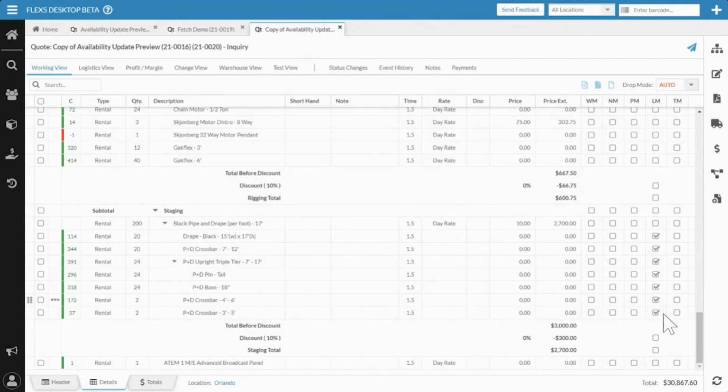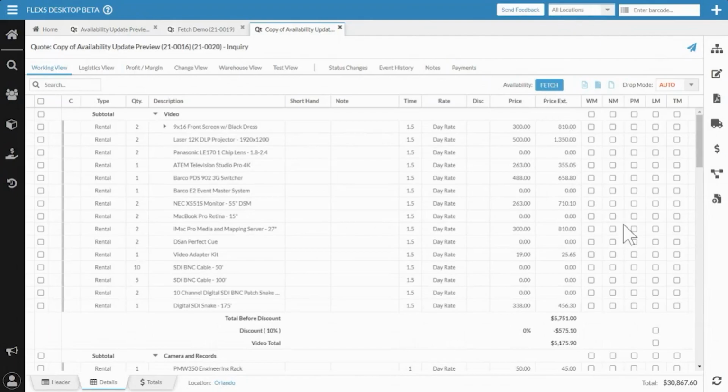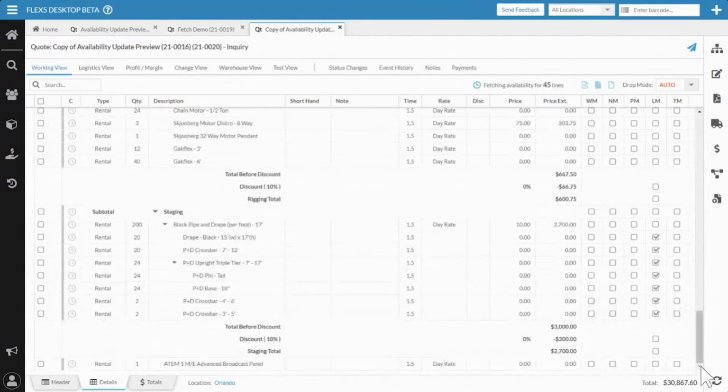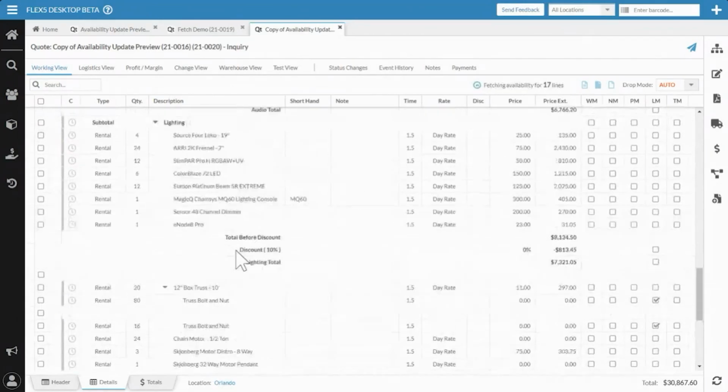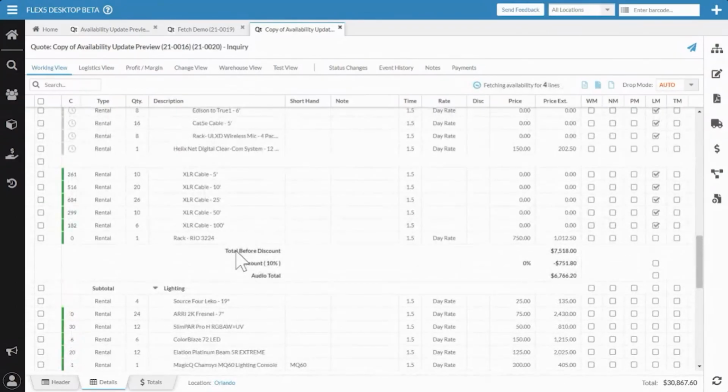Now, the one note with this is that if I clear everything out and I hit fetch and then scroll real fast, I'm going to skip some of those. It's not going to have even queued them because they didn't really render. But you see here that these ones are in the queue and they're there. If I then scroll back up, some of those ones that I skipped very fast go ahead and queue and then they will be fetched.